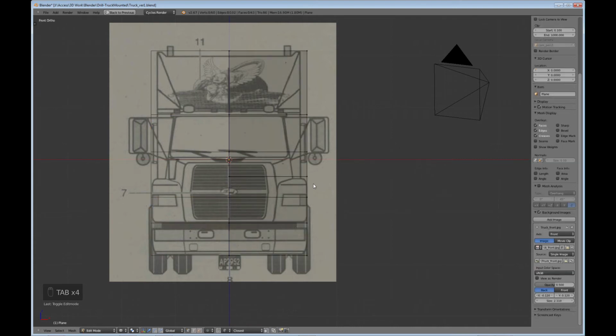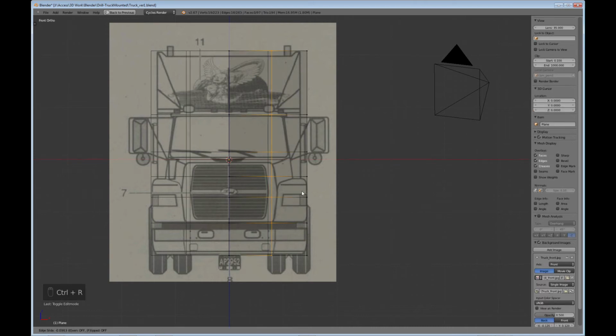The tab in edit mode. And we can see we already have the top of our fender here. Like I say, it's not lining up exactly the way it should, but that's okay. What we do need is this area right here. So I'm going to do Control R, and I'm going to move this over to an average right there. I'm looking at this point to this point, so kind of in the middle there.